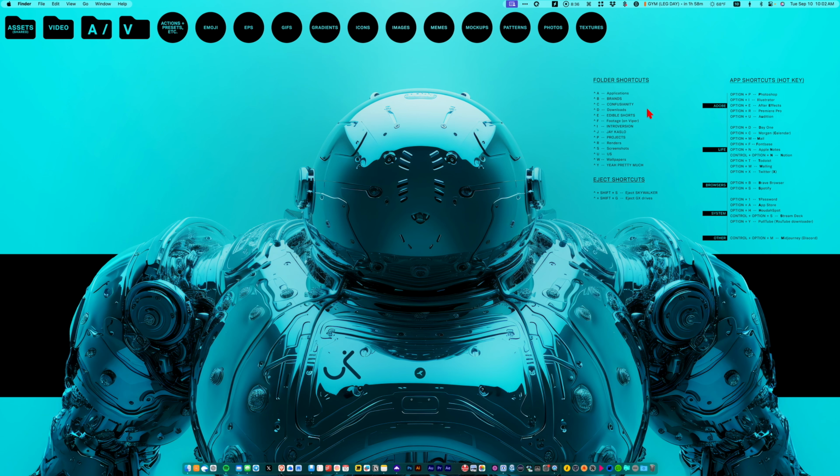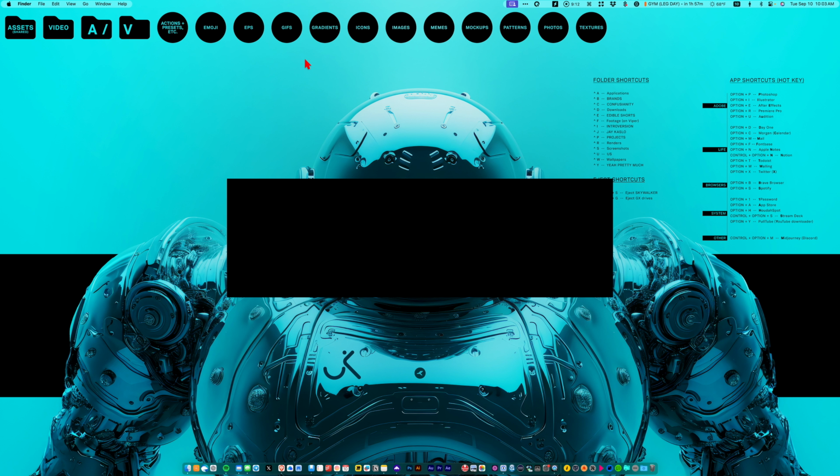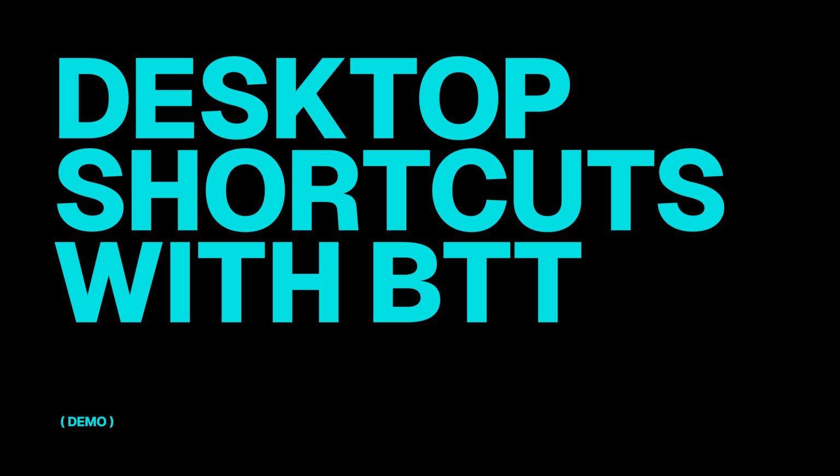Well, Apple forces you to double click anything you want to open on your desktop. Well, not so fast, because what I'm about to show you with BetterTouchTool is just the ultimate solution to this sort of thing. So this is where we're at. Now I'm going to get rid of these folder shortcuts I created here, and instead I'm going to walk you through what I've built with BetterTouchTool. First I'm going to demo it, and then I'm going to show you how I put it together. All right, here we go.